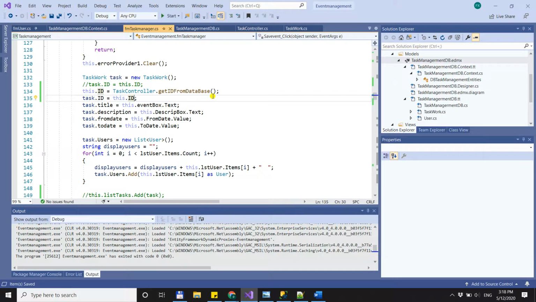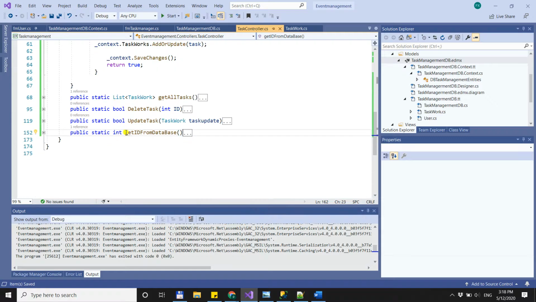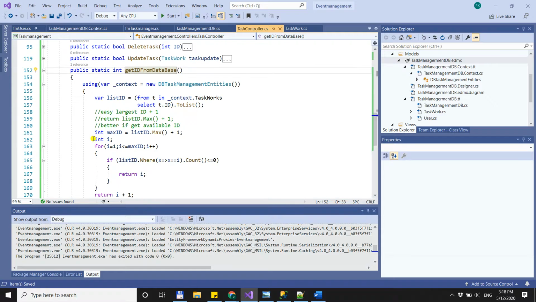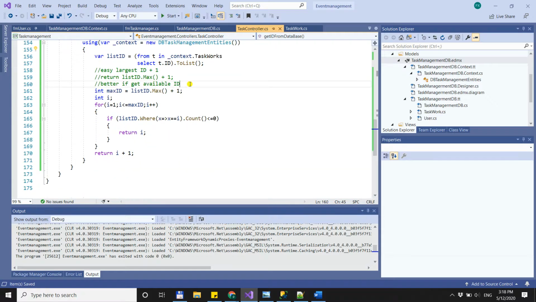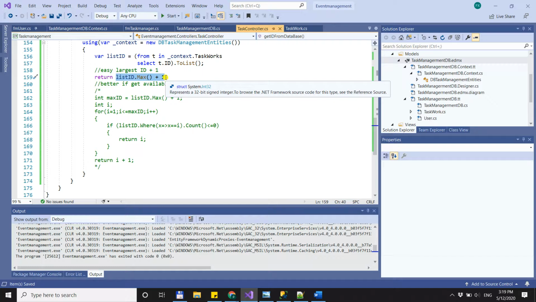So the thing is it will always get the largest ID, so I come back in task controller and on the get ID from database. I use easy but better. For the difficult, you can search on. It always returns max ID plus 1.